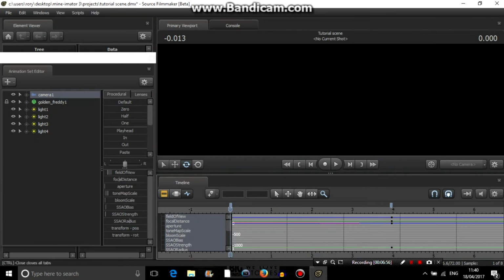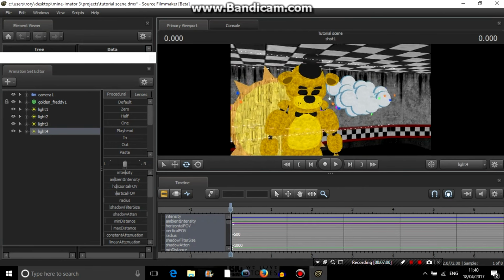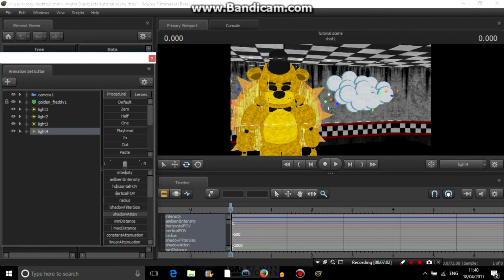Yeah, that's fine. Okay, so now I go into light 4, do the whole shadow radius down thing, this shadow filter size. Take that down, put this to 0.01. Now this is the only light I never put a vertical FOV on. I'm going to take the green and put it down here, just behind the sea.